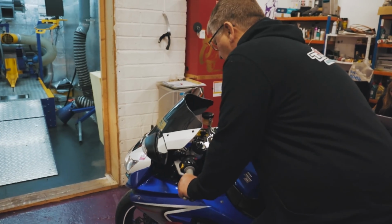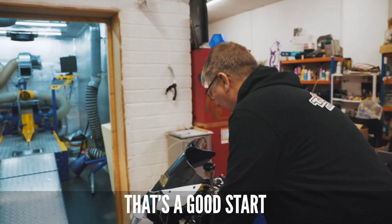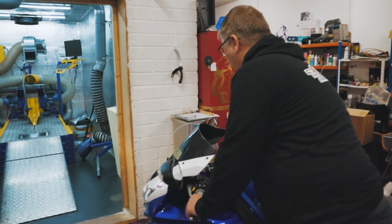No, it's just the gear position sensor's not right. That's a good start. Yeah.